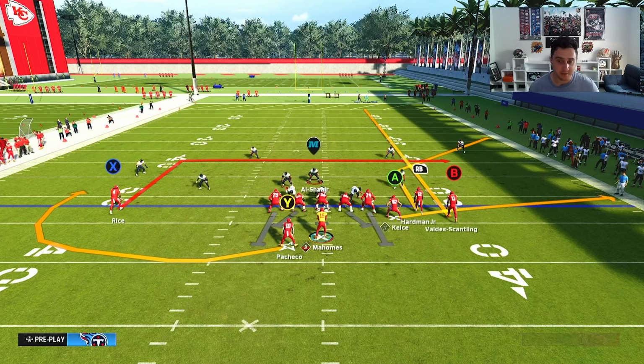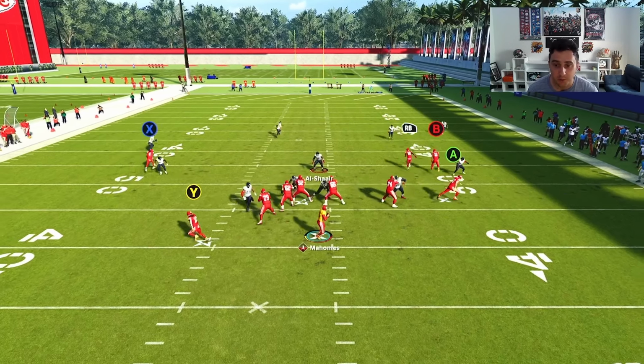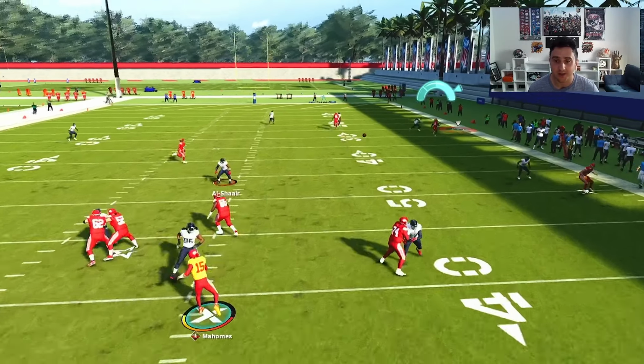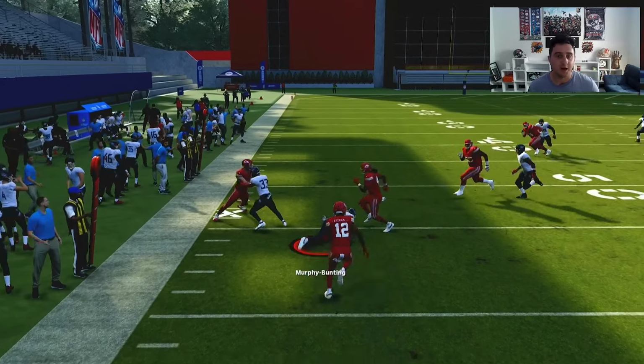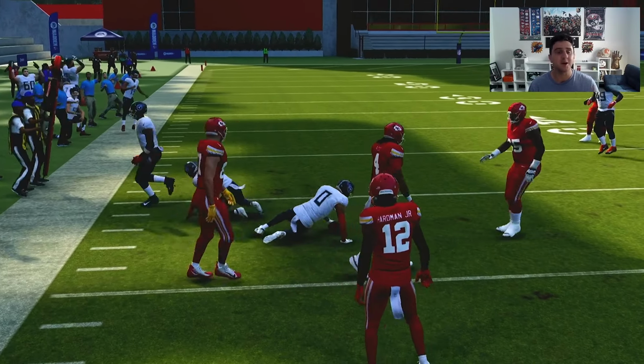But what you're going to see is, the whole point of this is that corner route will be running right into our 30-yard flat, and you're going to see, once again, very good defense by Sean Murphy-Bunting, a pick. And those corner routes will be completely guarded.